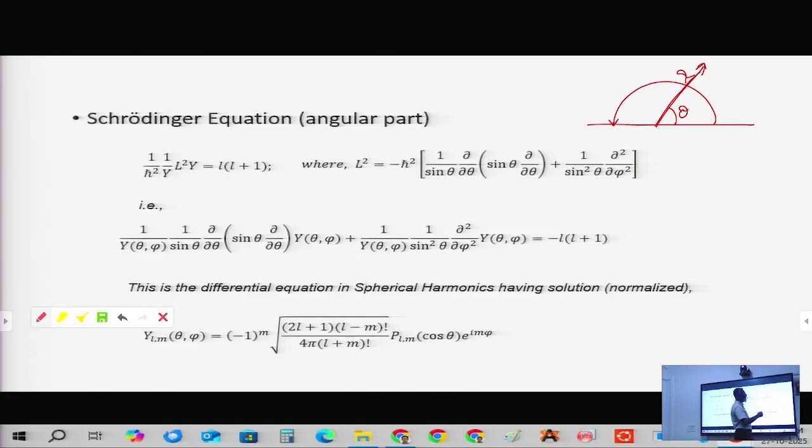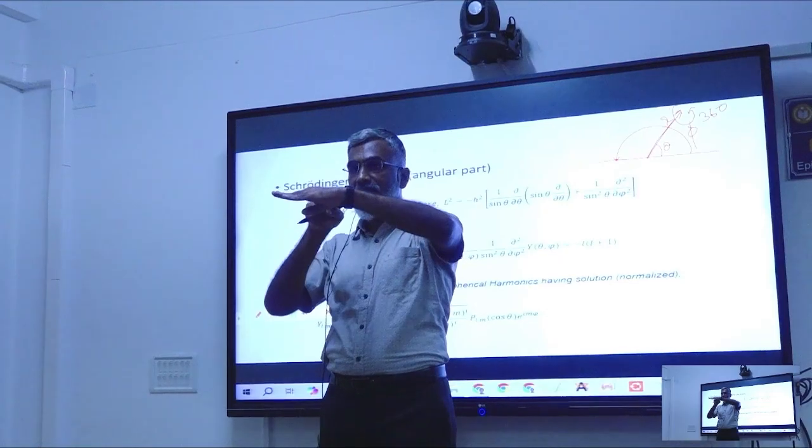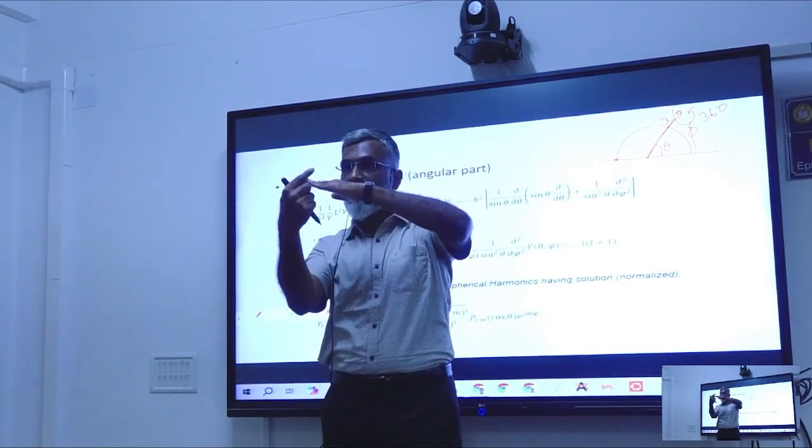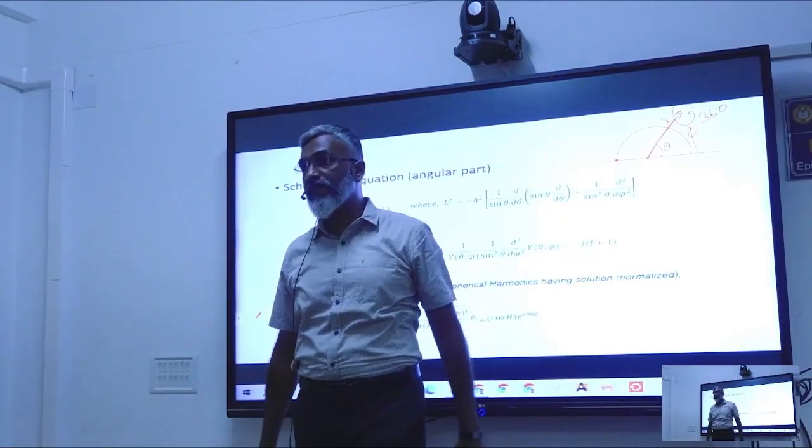It's called the azimuthal angle. Azimuthal angle is the rotation of this. It goes from 0 to 360. This is the phi, the rotation. So one is this polar angle, and then the rotation about the axis, this rotation, that is 0 to 360. The radial length, 0 to 180. And if you take a projection, this rotation is 360. That is the azimuthal angle.